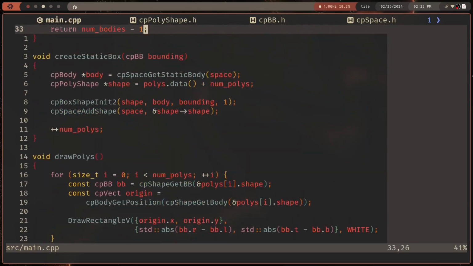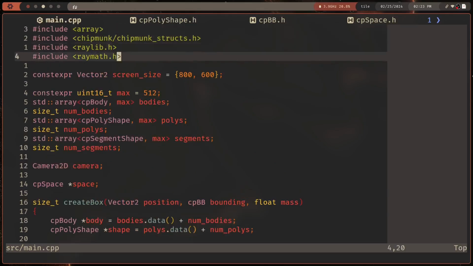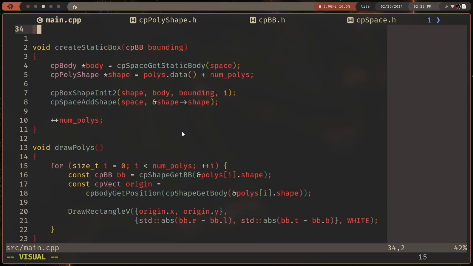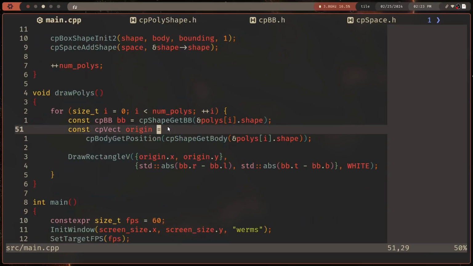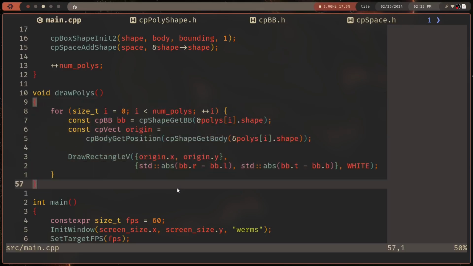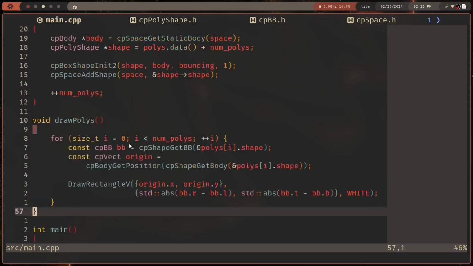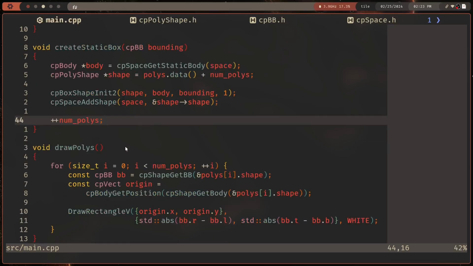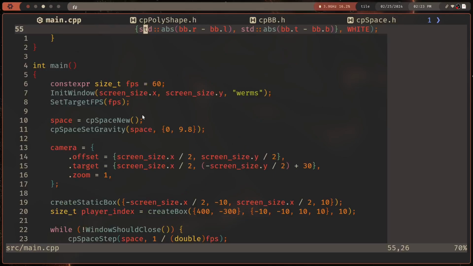Okay. Maybe a little reflection is in order. I knew it was coming to me in regards to the CP bounding box. In the future, I need to not use create static, but I just need to create segments. So boxes will always be dynamic, segments will always be static, because Chipmunk is way better at calculating those.